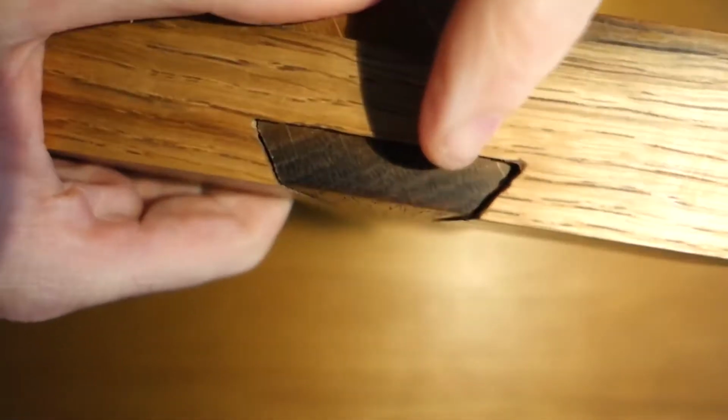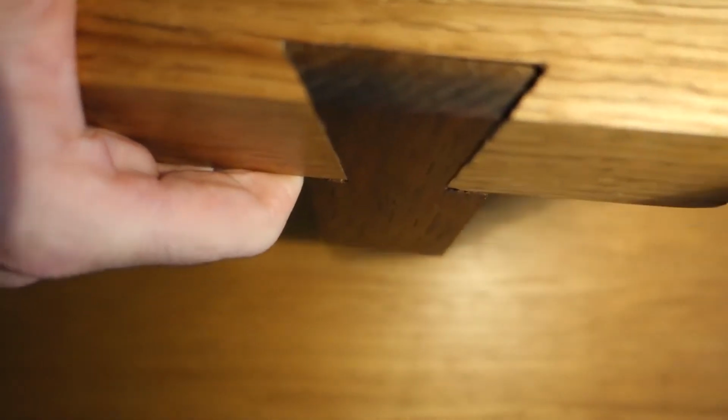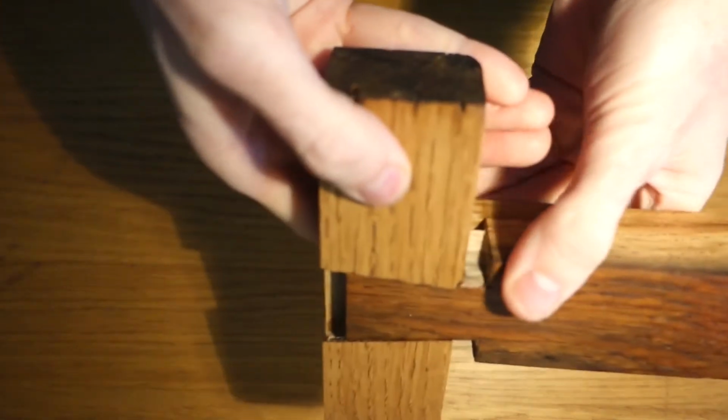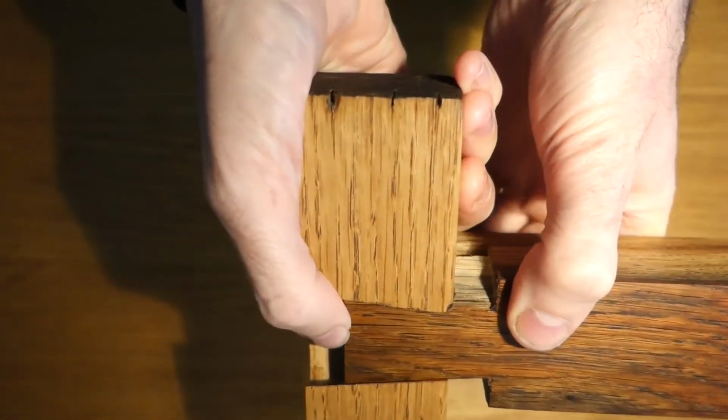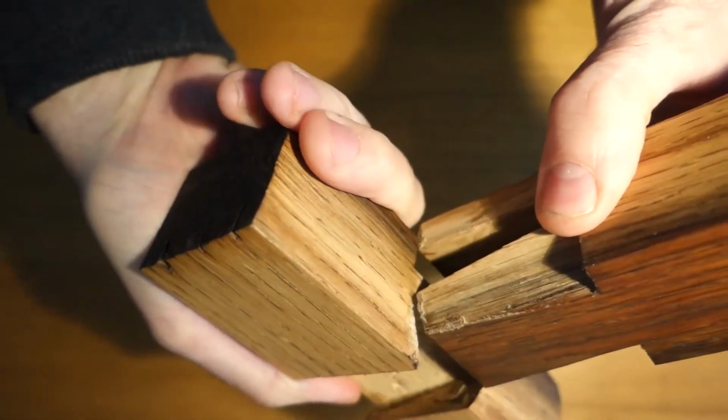Hold on. Is this in this bevel? Now this bevel here and this bevel here have to be parallel, going all the way through the timber. And if that's the case, what will happen, if I can just pull it apart, is that this will slide down the bevel. So you can see now that it's come out.